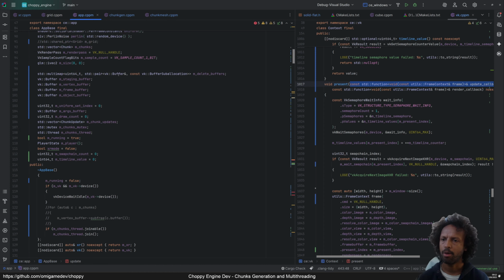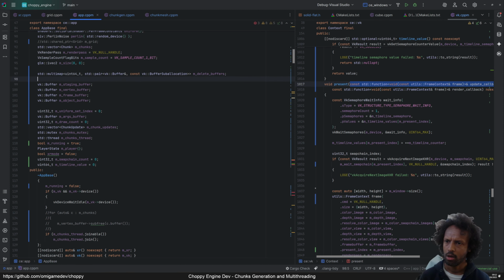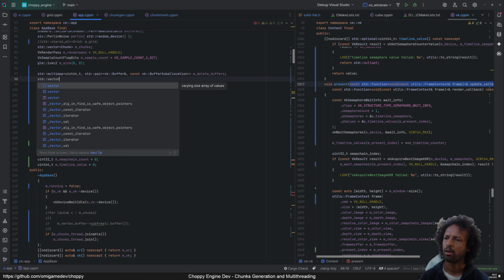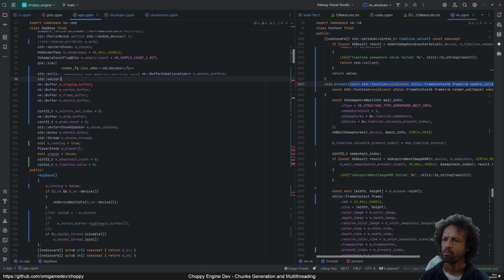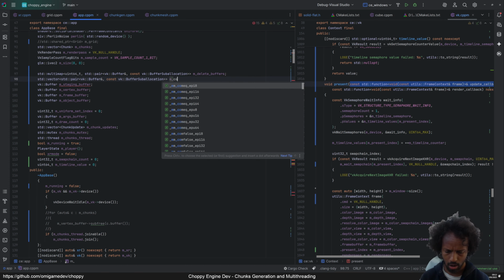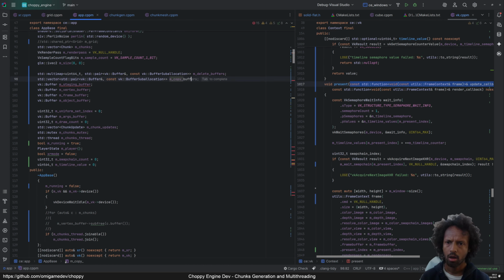We still need a buffer and the suballocation. So it's gonna be a copy buffer. This time it's just a vector of, again, oops, deleted it, of this stuff, and it's gonna be a copy buffers.